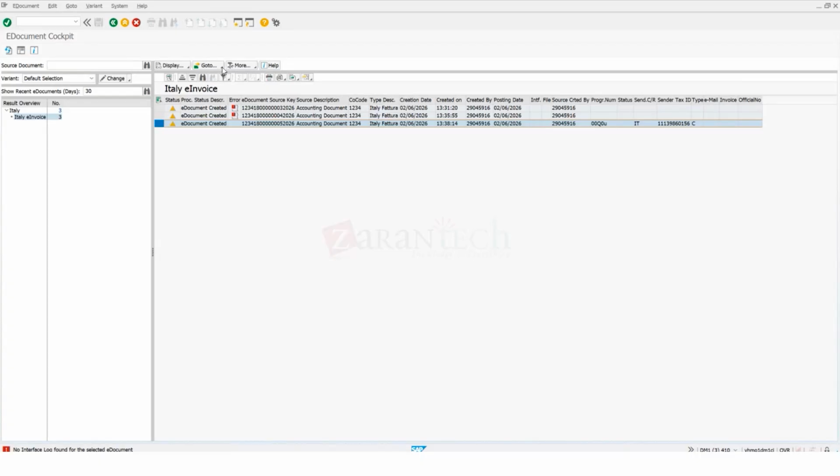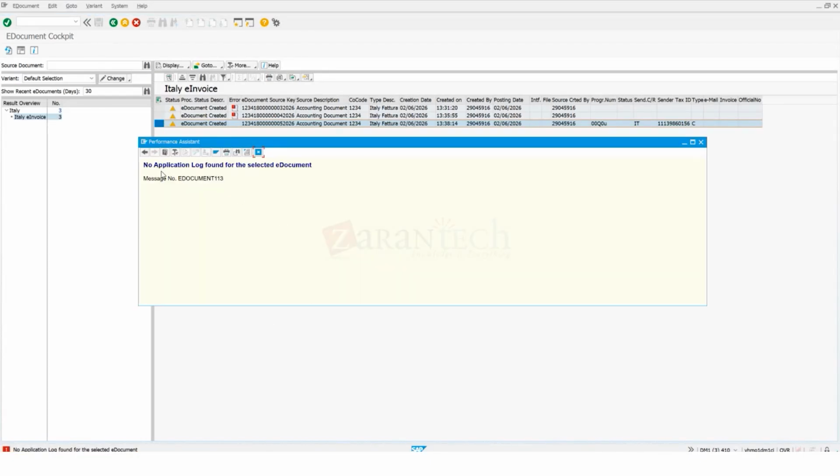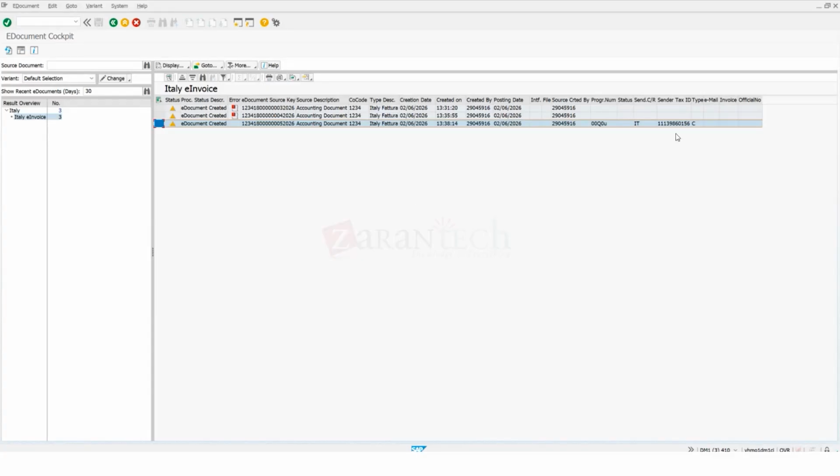So there are no errors in the application. That's a good thing. Application log found. What is the application log found? Okay, this application log doesn't exist. It doesn't have anything. Maybe the sender text ID in this one. But it is not in error. In which status is it? It's not error. The only thing is we are not able to download the HTML. Okay, preview, no, we can still.